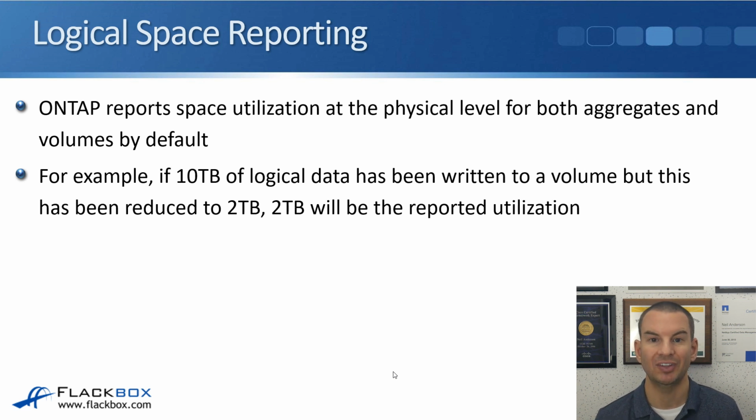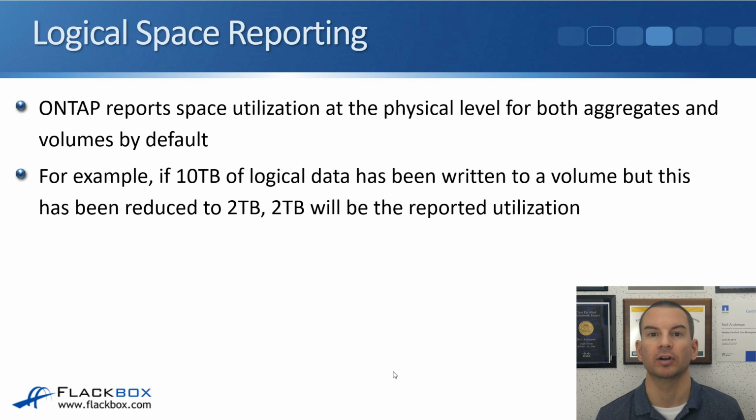For example, if 10 terabytes of logical data has been written to a volume, but this has been reduced to 2 terabytes, then 2 terabytes will be reported utilization. And this can cause confusion for customers, because let's say that they have got 2 different workloads that are using the storage service, and both workloads are using 10 terabytes of logical data.